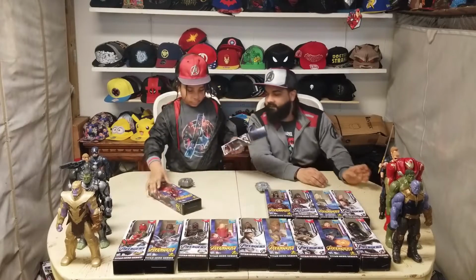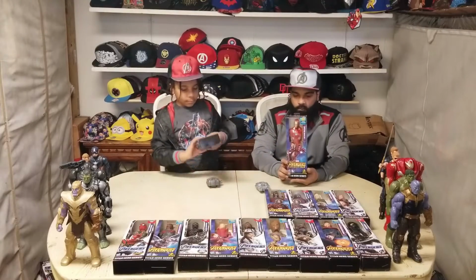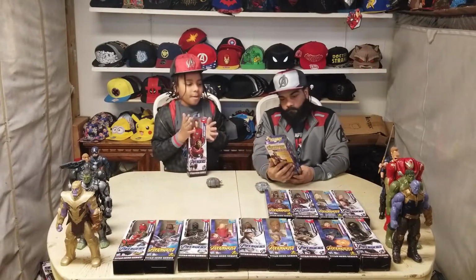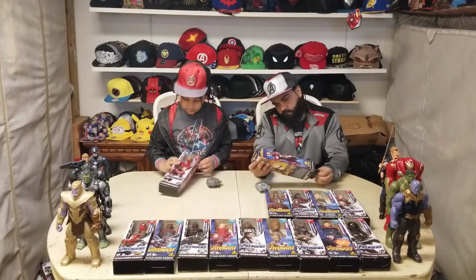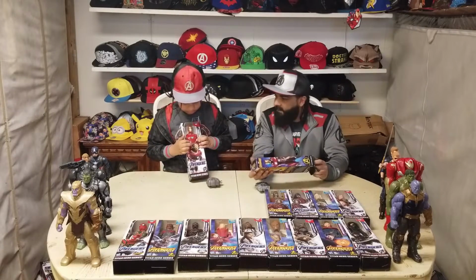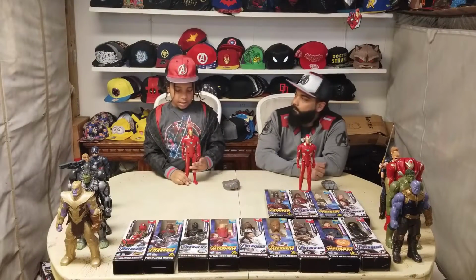Main Avengers together. So I'm gonna open up the Iron Man from Infinity War. And I'm gonna open up the Iron Man from Endgame. And their suits look exactly the same, except this one has. Let's get it out first and see if this is that. This is Iron Man out of the box.